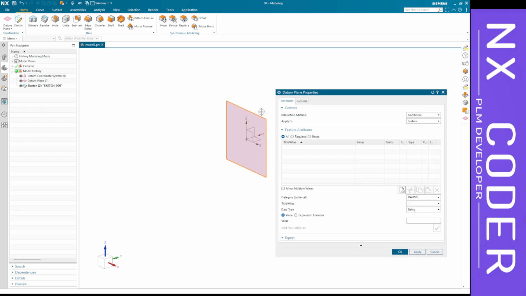Let's say this datum plane is the origin datum plane, so I'm going to give the name origin datum plane. Let's say I have multiple origin datum planes: this is the zeroth origin datum plane or the first origin datum plane, and then I'm going to create one more. Based on the plane, I'm doing something.